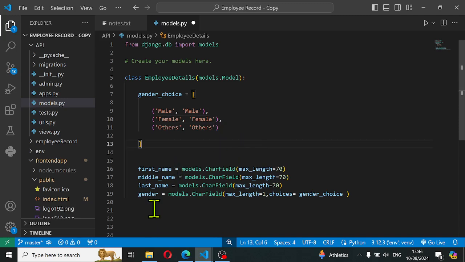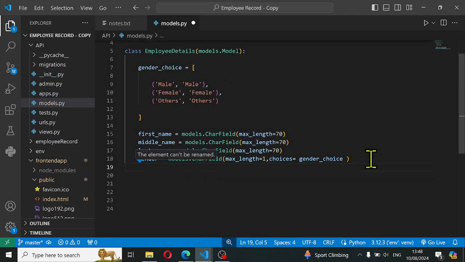So we say gender is models.CharField, max_length equals 1. We are not stating female as something like a 246-character length, because this is an option field. You can only select one option, and that's why we said max_length is 1. And then choices equals GENDER_CHOICES, which is the gender choices that we've defined. So this is how to define a drop down menu in Python and Django.